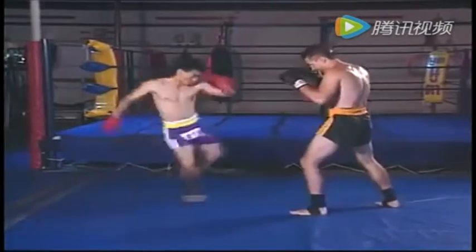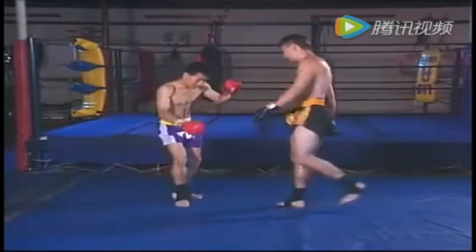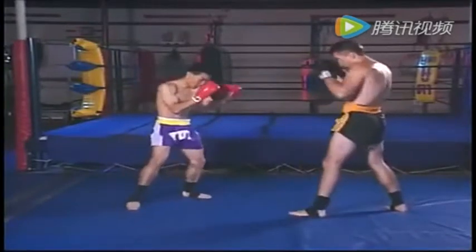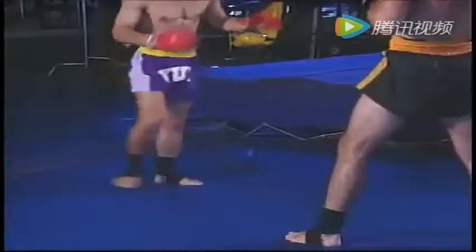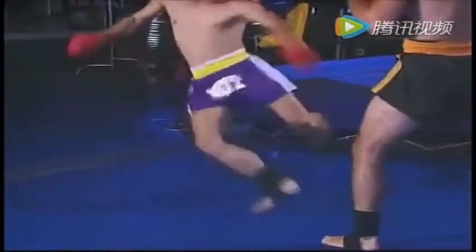The footwork involved in this technique is more complicated than some of the other kicks. Even an experienced student like Walter will sometimes have trouble doing it. It takes some time to learn. Watch closely.